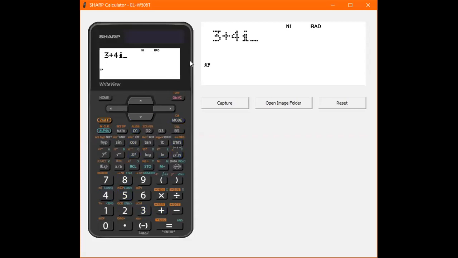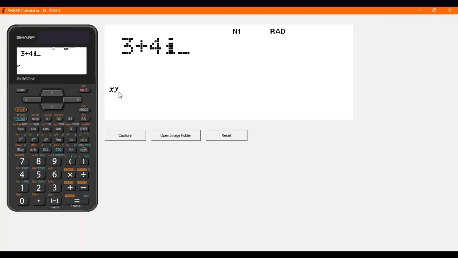Now you can see in my left-hand corner that it's an XY, which is telling you that currently speaking, these coordinates are given to you as rectangular coordinates. If I wanted to convert them into polar coordinates, I would simply press second function and my 8 button, like we did for that Pythagoras shortcut.